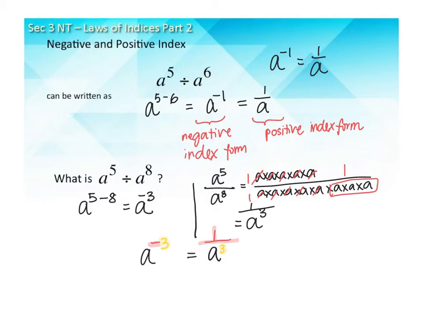So if that's the case, for example, if I were to look at what is a to the power of negative 5, the negative power will give us 1 over, and a itself has the power 5, so it'll be 1 over a to the power of 5, where this is the negative index form and this one over here is the positive index form. Both of them are the same.